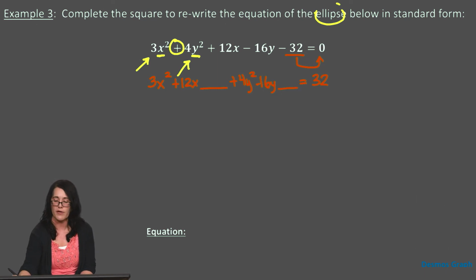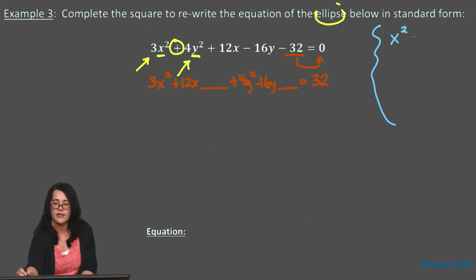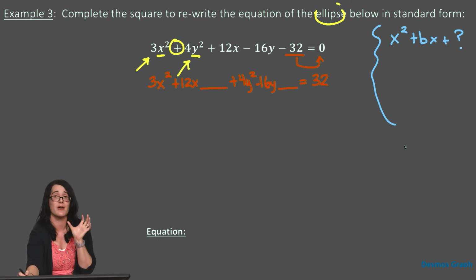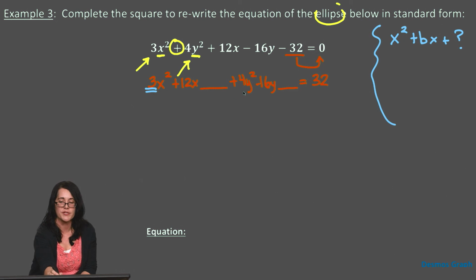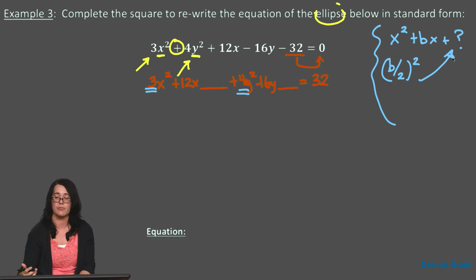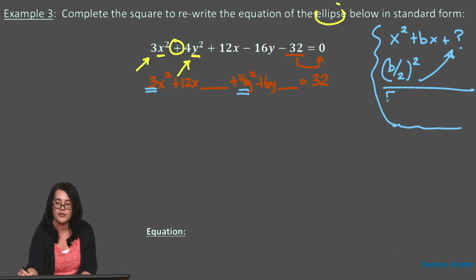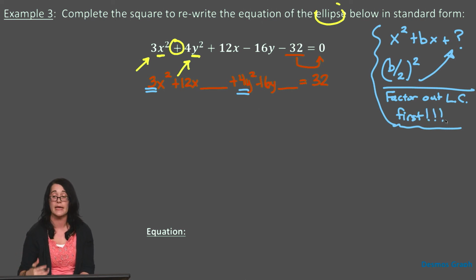Now, if you remember from circles or parabolas, when you completed the square at this step, you would normally just take half of b and you'd square it. But that was because you would typically be dealing with a situation like x squared plus bx, and you were looking for this magical third term that makes this a perfect square trinomial, which can become something plus something squared, right? Well, in this situation, notice we have a coefficient of 3 for x squared and a coefficient of 4 for y squared. So we can't just jump into taking half of b and squaring it and making that our third term. We can't jump right into the process of completing the square. We have to factor out our leading coefficient first, and then we can execute our algorithm here. Okay, so you first have to factor out that leading coefficient in order to begin that algorithm.